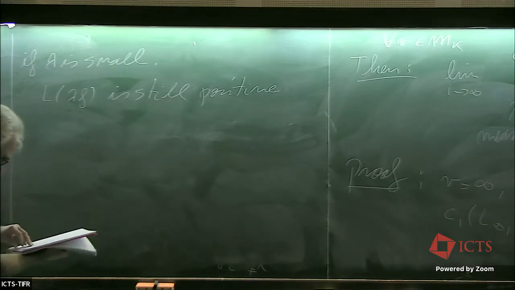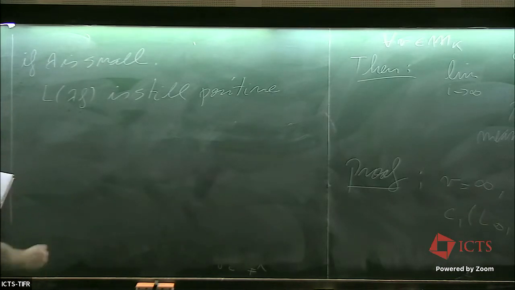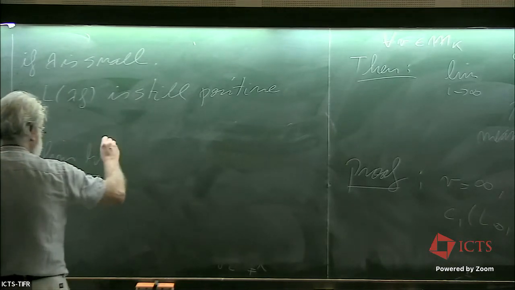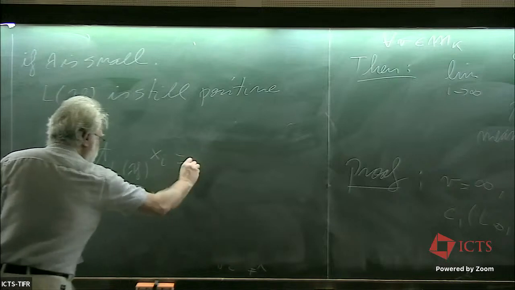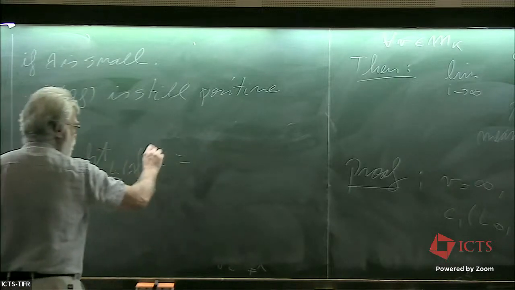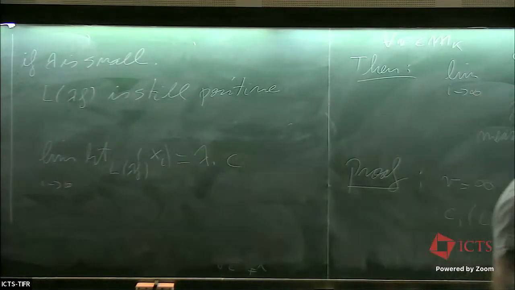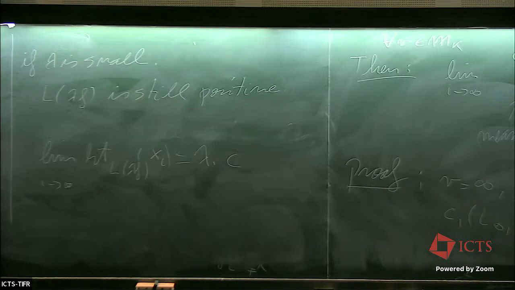And in particular, what we will have is that the limit when i goes to infinity of the height with respect to this perturbed line bundle, L of F of x_i, that thanks to this computation is just lambda times the constant C. Excuse me? Yes? This sum is a sum of P in the orbit of X of F of P? Yes, F of P, oh, sorry. So is this the sum over the points of the Galois orbit?